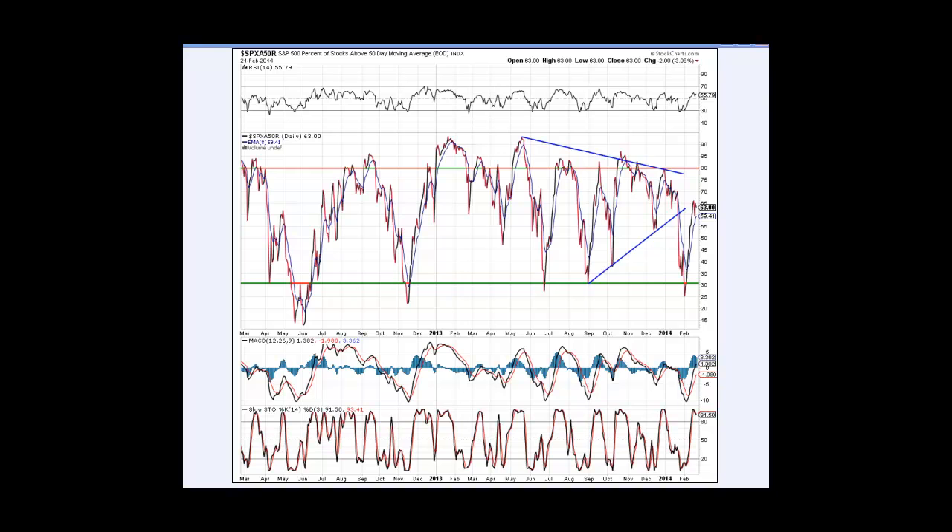When the markets are digesting and looking for some sort of a catalyst for the next move higher — or lower for that matter — you need to be resilient. You need to step back and wait. Let the trades set up and let them come to you. Don't be forcing trades. It's not worth it. There's going to be plenty of opportunity. We had some decent moves, and then we consolidated. Let's take one step at a time.